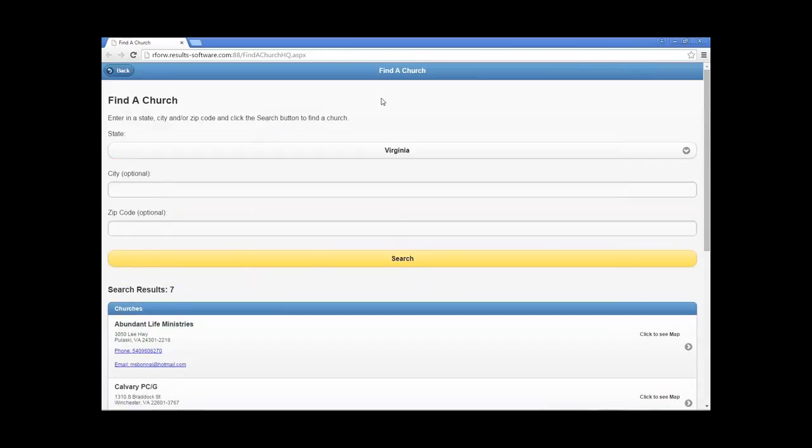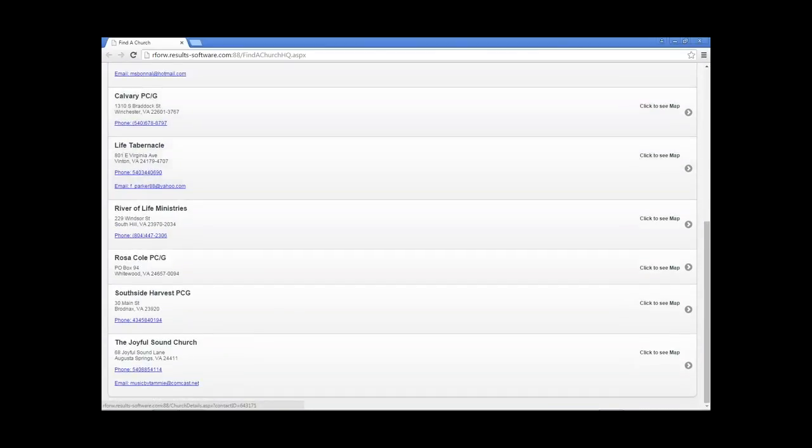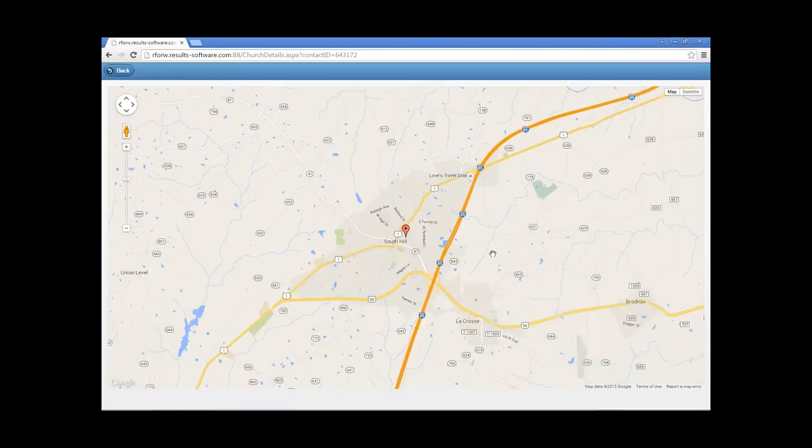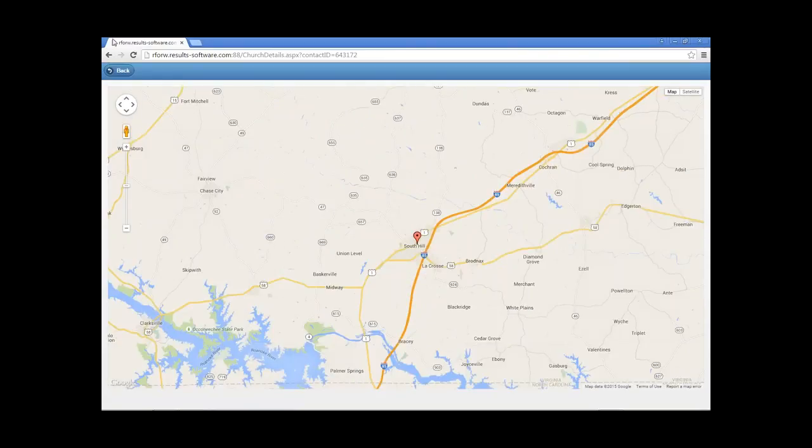By the way, the portal that I just mentioned to you, the URL I gave you, it's available if you go to the PCG website, click on Find a Church. That's exactly the software that gets run on their website. Now, in this case, this is something that's only for HQ staff, so it's a little bit of a different, unique name to it. And so you're able to search for Virginia, and now all 7 answers will come in automatically here. They just did not want any person coming to their website to have direct access and make it too simple for them to just pick up all the names and the addresses. And now you can go to any of them and map that location directly using Google.